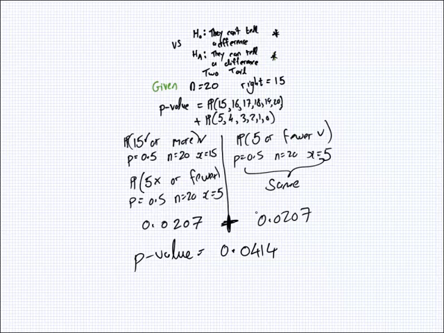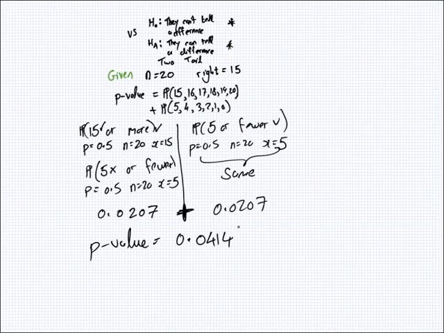Now, what's wrong? Aren't we supposed to do 1 minus 0.0207 on the first one? No, because we converted, we changed the statement about successes into a statement about failures. We didn't use the not. We didn't say not 15 or more. So we can actually do this instead of using the complement. You could have used the not as well, not 15 or more. It might have simplified. This just seemed the easiest thing for me to do.